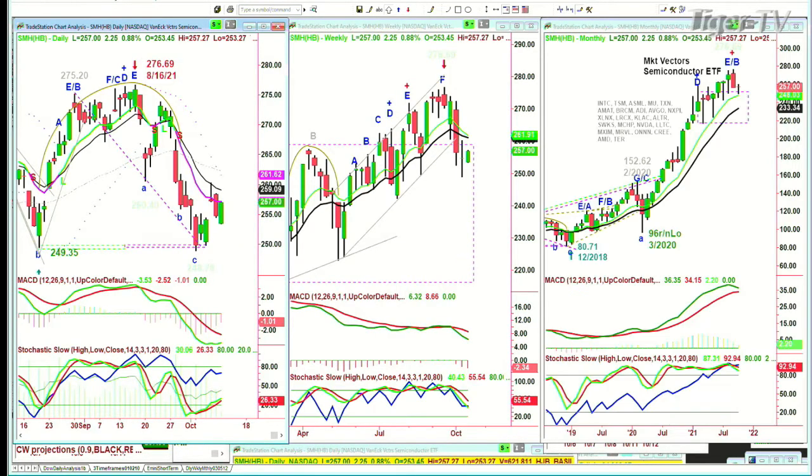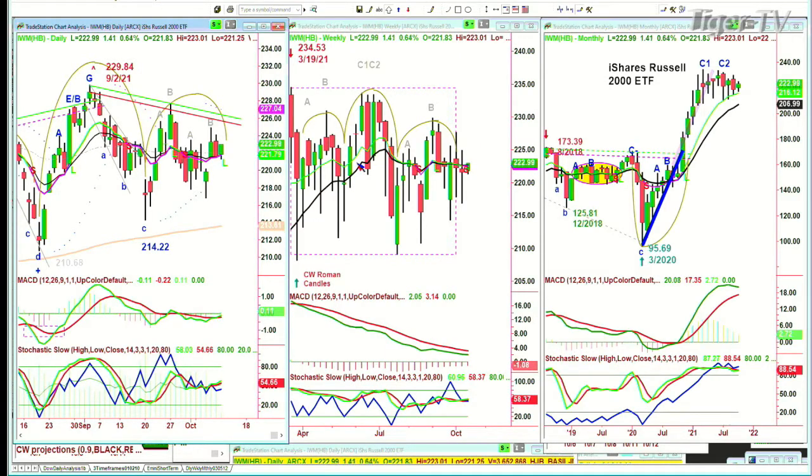If you go to the SMHs — look how bad that is. A nice day today of $2.25 to $257.04, but it's slumped from $276 all the way down to $248 — almost 30 points. This is a pathetic little rally. The SMHs need to get to the $263 to $266 area fairly soon to say it's trying to get back to the all-time high. Right now it's in a big digestive phase. The IWM Russell 2000 is just stuck in the middle of the range, choppy between $235 and $210.